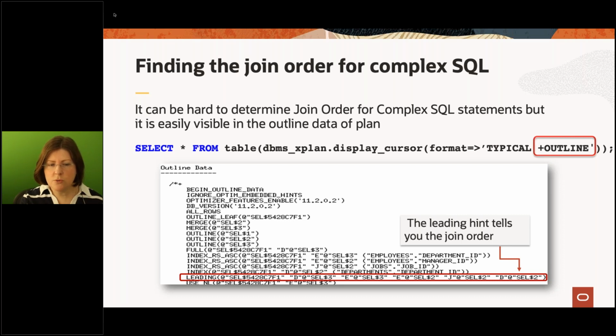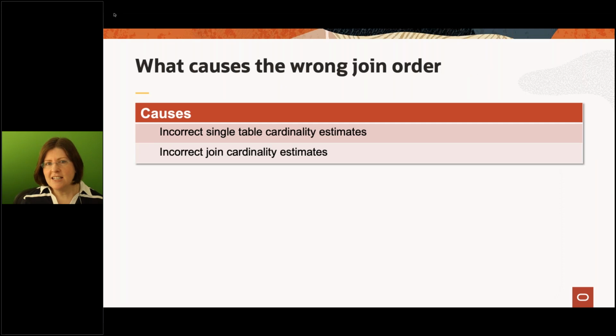But what it shows you is the join order. So in this case, departments to employees, to jobs, to departments. So this is not the same outline for the plan we just looked at. This is the outline for the tuned plan, but you at least get the idea of what I was able to do. So what if I get the wrong join order? I don't think it's joining the tables in the order I want them to do it.